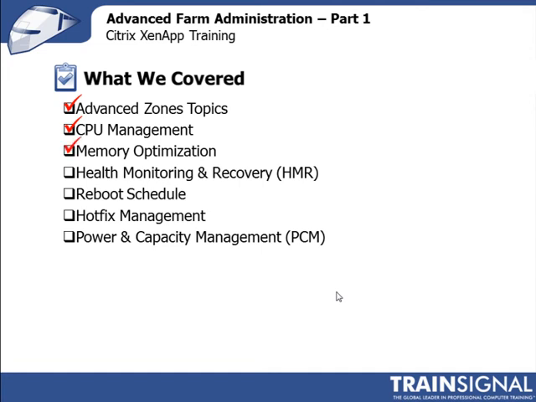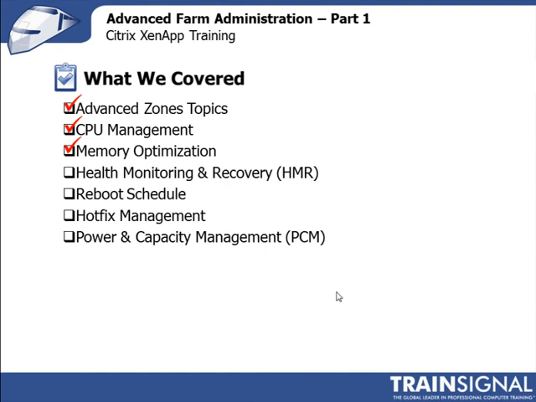We also talked about memory optimization and how today, if you have Word as a published application in your farm and you have 20 users connecting and loading Word, then 20 users will load the same DLL files into memory. Memory optimization will consolidate them. It's not memory dedupe per se, but the concept is very similar. So we talked about where and how you would enable it, and how certain applications don't work well with memory optimization, so you have to be careful in how you exclude those in the Citrix policies.